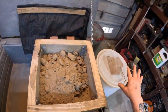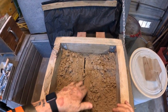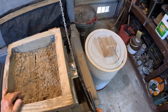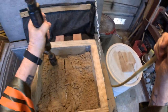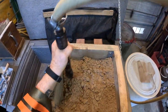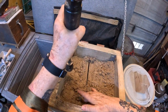Now I did have to put the first layer of this through a muller, and redistribute the moisture in there, because as it was sitting for all these months, it dried out. But the muller did an excellent job.